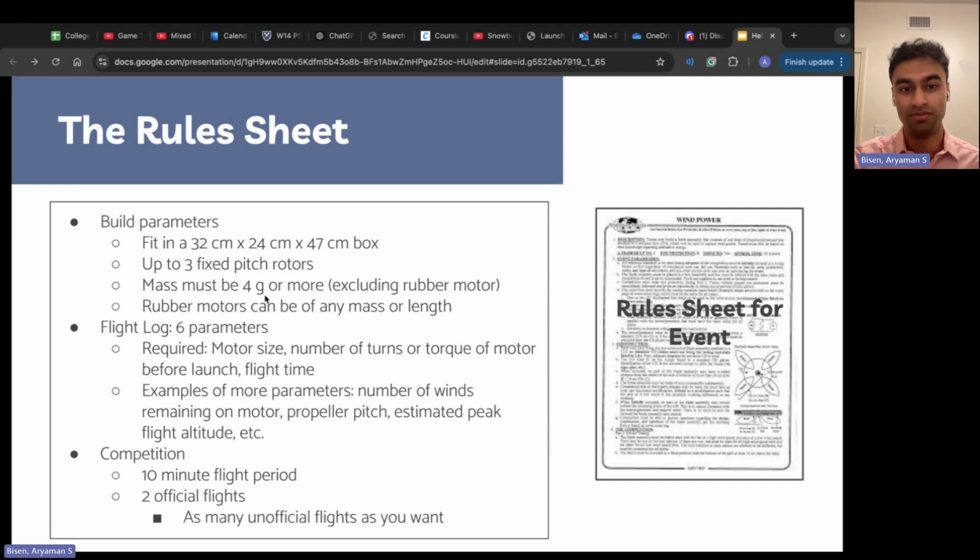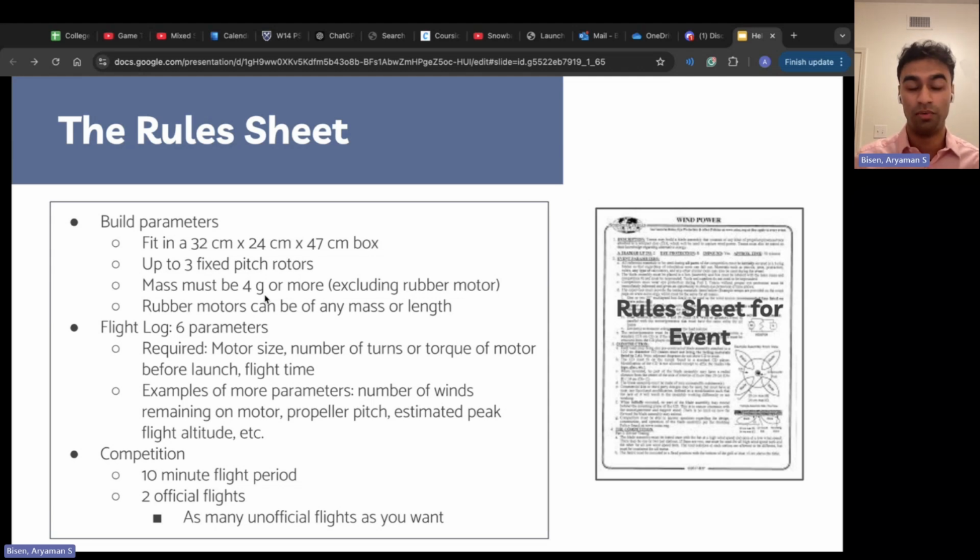So once you do build it, weigh it, see if it's 4 grams. Ideally, you want to be as close to the 4 gram mark as possible because obviously it's much easier to keep something airborne if it's lighter rather than heavier. And if you get something that's like maybe 3.5 grams or 3.8 grams, that's great. All you'll do is just add some glue or glue on some wood or maybe put clay even on your helicopter to make it slightly heavier to reach that minimum threshold. Because remember, it's always easier to add weight to your device than it is to remove weight.